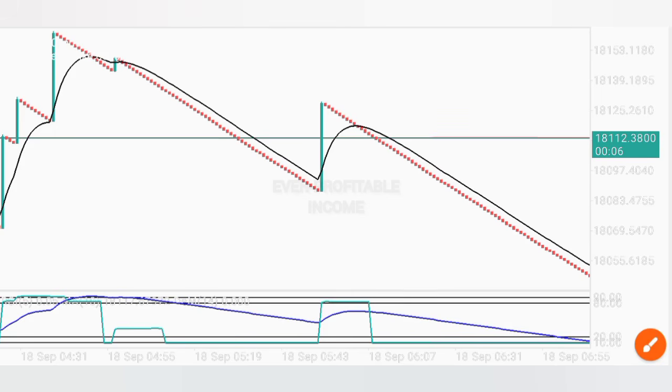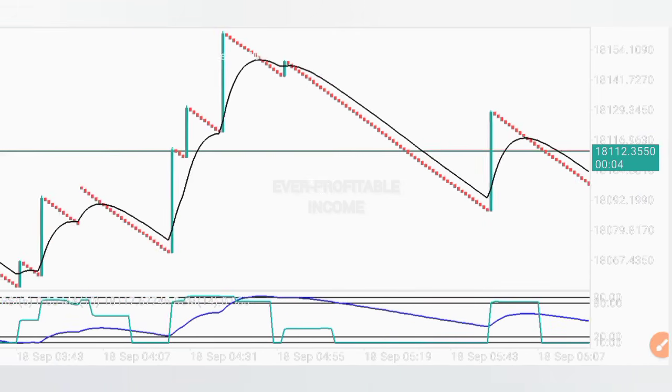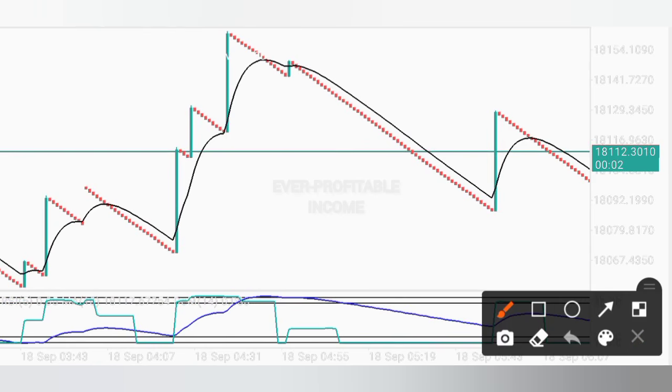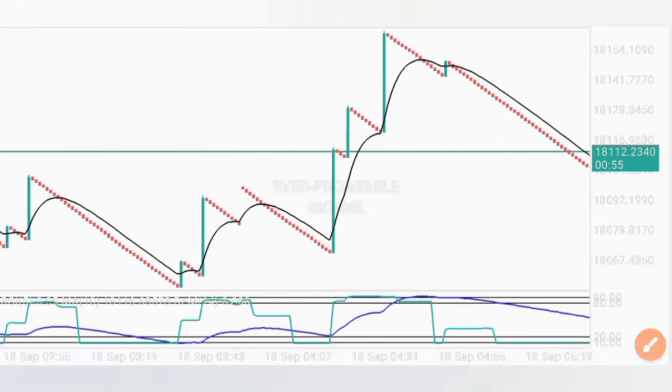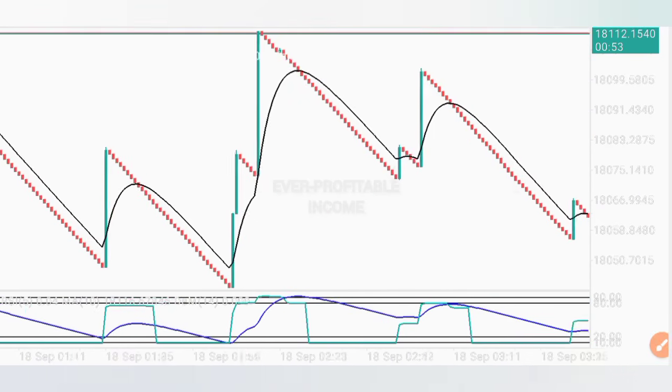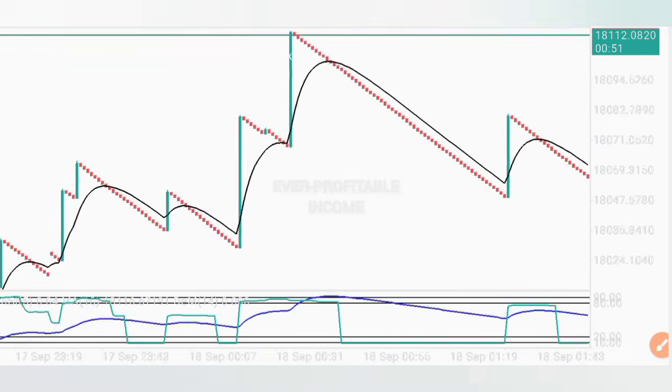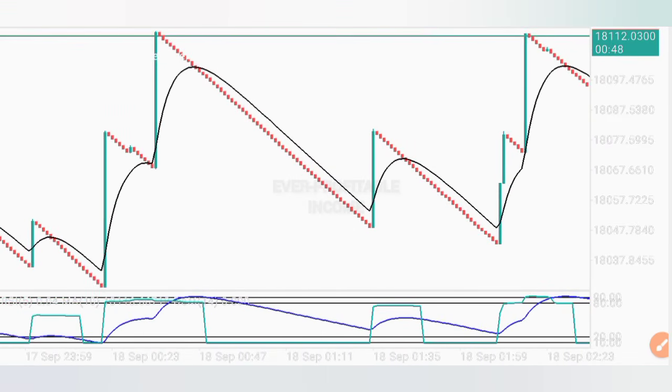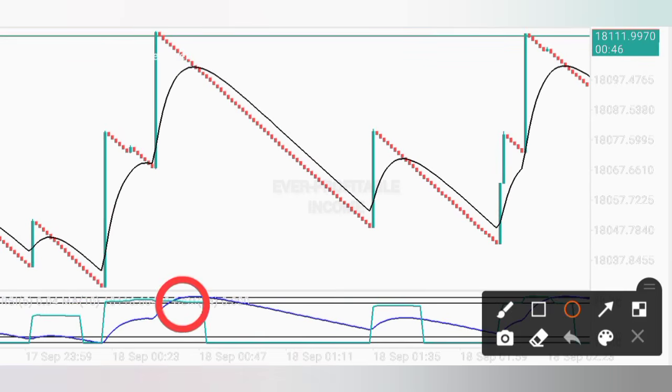The best spot for you to take a trade is when both indicators have touched the overbought level, and then you can enter and you'll be safe and take a trade down. Now let's check again for such conditions being met. Okay, we have another one over here. Can you see that? The conditions were met there, and when you look at this place, you can see the moving average cross over to the other side. Then you can enter and ride massive profit.